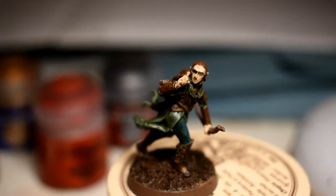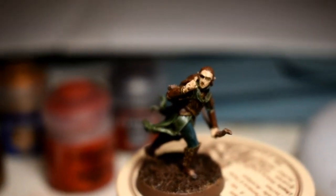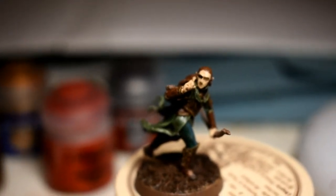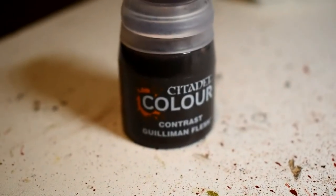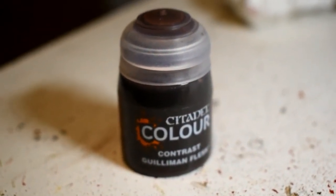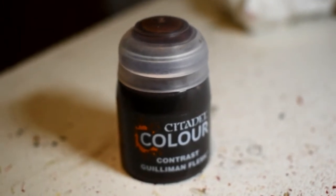As I said before, don't worry about it looking a bit patchy at this point. There's plenty more steps to go. So wait for this to dry, and we're going to be adding some Contrast Guilliman Flesh to it. This will really expose the features of the face, and then we can do some more highlighting.